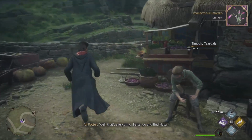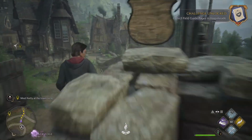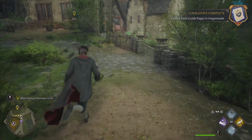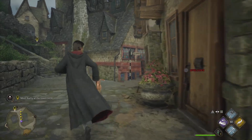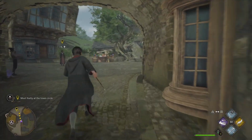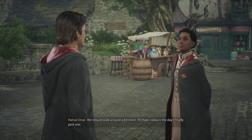Well, we got everything we need. Better go and find Natty. Revelio. Thought it could hide. Ready in the town circle. That's cool. I have everything. I see what you meant about not being able to pick a favorite shop. We should walk around a bit more. Perhaps today is the day I finally pick one.